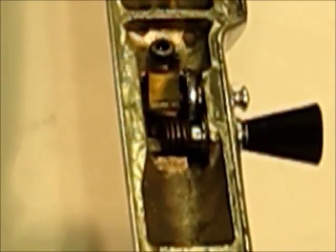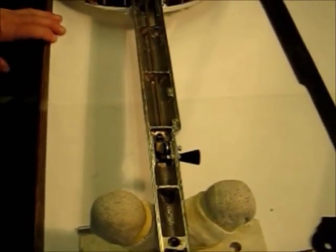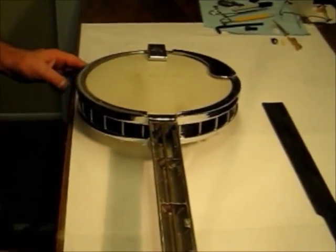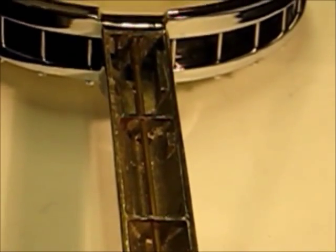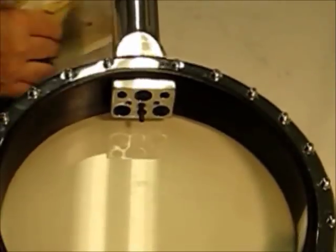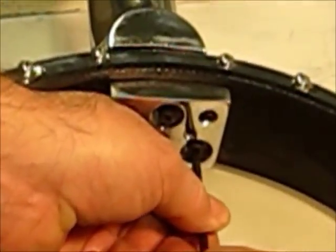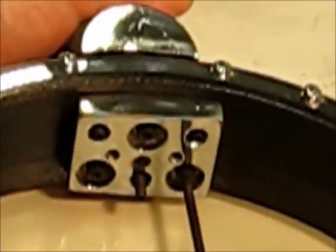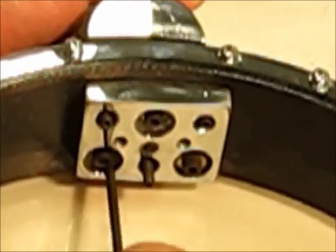It's a pretty unique setup. Quite a lot of effort went into machining all of this — not surprised they didn't make too many of these. Moving on to the neck attachment, there's some sort of a truss rod with an adjustment down here. I'm not sure that this thing would ever work, but there's your adjustment. The neck attaches to the rim with three bolts, which hold it down and fasten it — that's the muscle that holds it together.